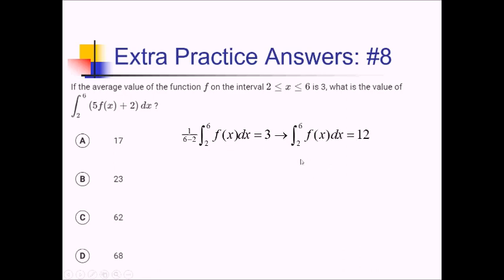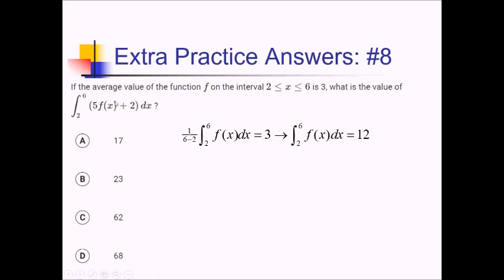So that might be helpful, because I see that I have an integral here from 2 to 6 with an f of x involved in it. So if I know what just the integral from 2 to 6 of f of x by itself is, maybe that'll help me piece together this larger integral. So let's take this integral now and use some of our definite integral rules to sort of split this thing up and break it down.